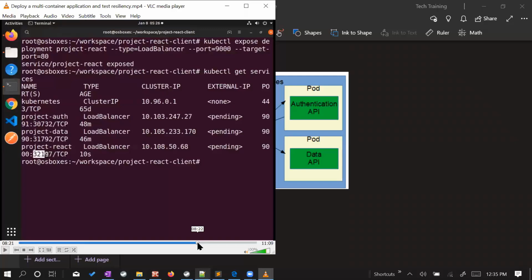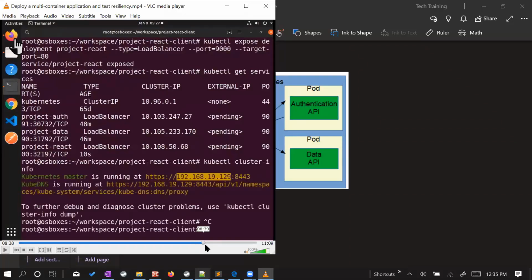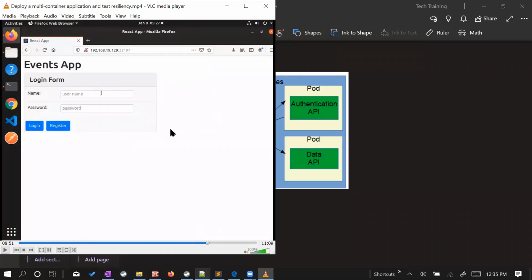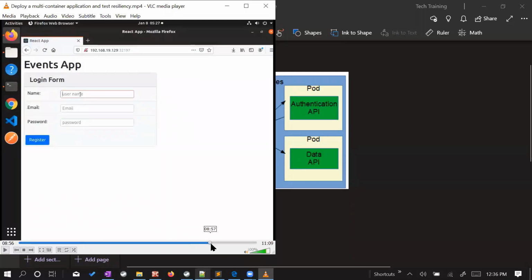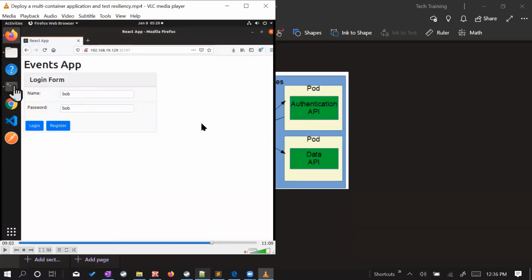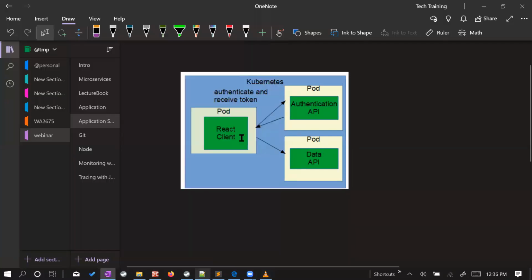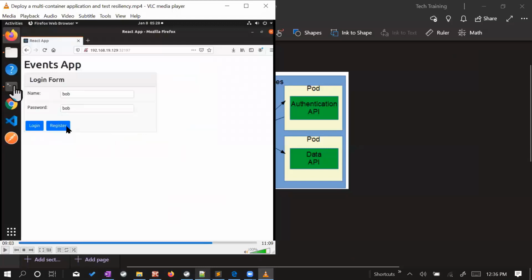So make sure that you make a note of this particular port number, and then next we can type in the IP address and the port number that has been assigned to our React application, the front-end application, and we can see this simple user interface. Here we can enter some credentials, or we can just register for a new account. Click register, enter username, password, click register, and the moment you click register, since at this point we are an anonymous user, not a logged in user, it will connect to this data API and will register a new account. So we have registered for a new account. After that, you can just perform other operations if you want and so on.